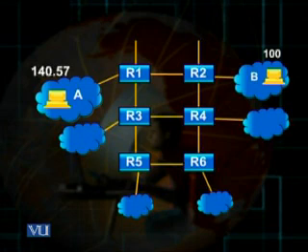R4 then would deliver or route these packets to R2, and from R2 then they would be handed over or forwarded to the machine B. In this alternative route, now there are 3 hops, from R1 to R3, then R3 to R4, then from R4 to R2. This is the alternative shortest possible path which a router can figure out, and then it would use this alternative path to deliver the packets to machine B.